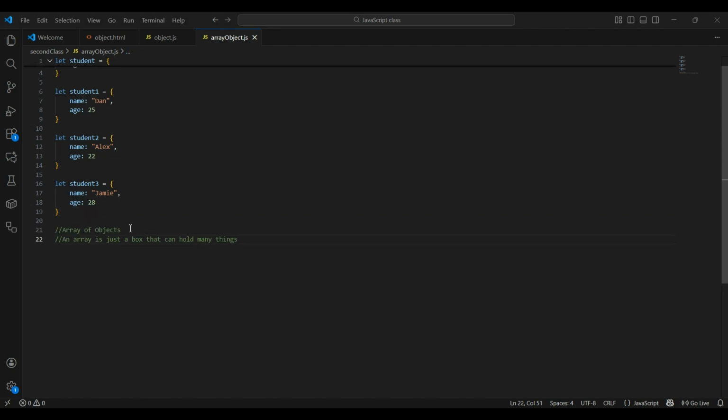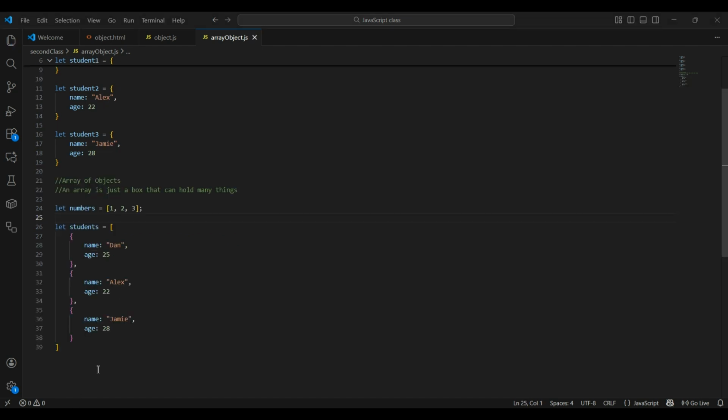So that brings us to an array of objects. An array is just a box that can hold many things. Let's give this instance an array of numbers. So this holds three numbers. You will see the difference between these two arrays.